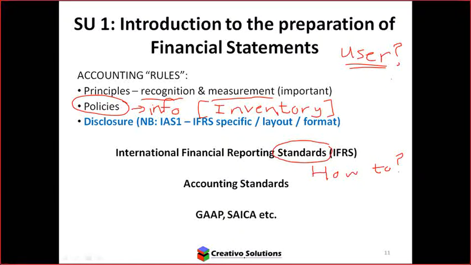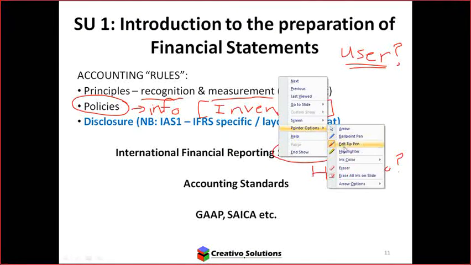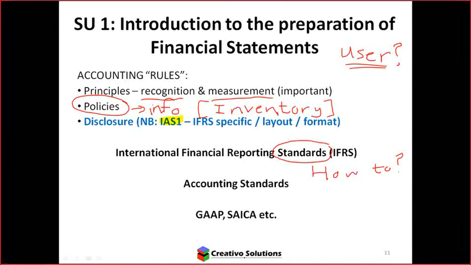So things like that we'll be looking at, and we'll actually disclose that information as well. So you're taking the disclosure a bit further. That's the point I'm trying to make with this slide: yes, the rules are all the same. Inventory is inventory, PPE is PPE. None of that's going to change. But the disclosure will change slightly, and that's why I've got a note here in terms of IAS 1, which is the statement that describes the disclosure for a particular type of business. So a partnership, a CC, a company. Those are the three that we'll be focusing on in this module.